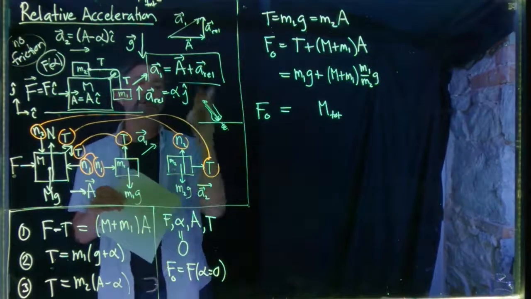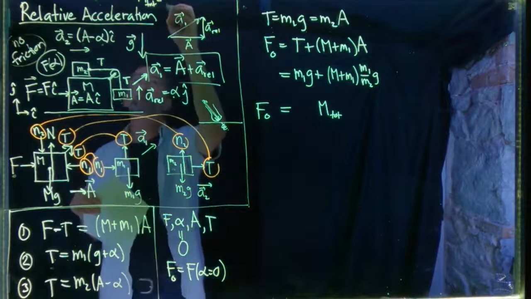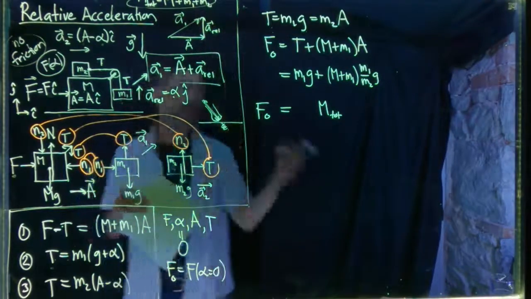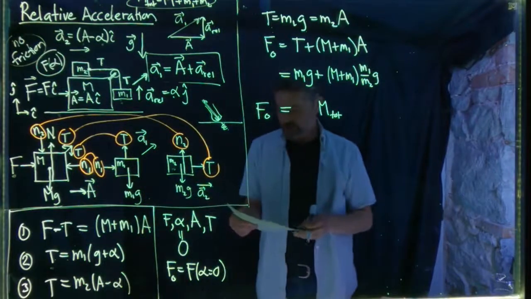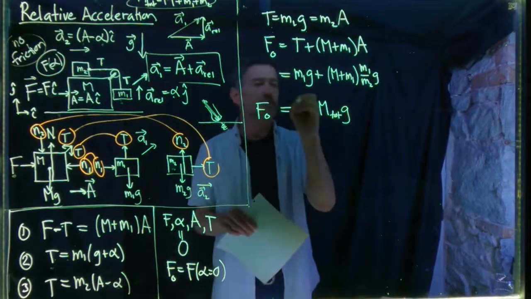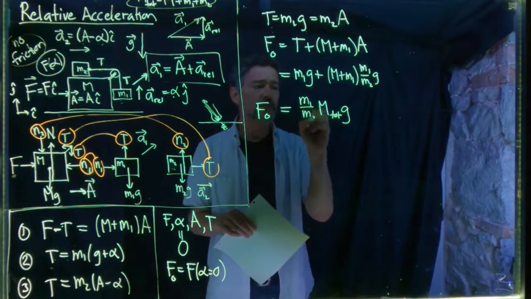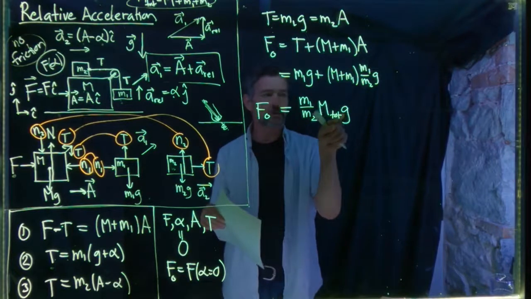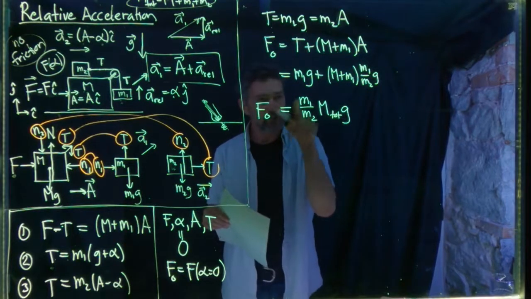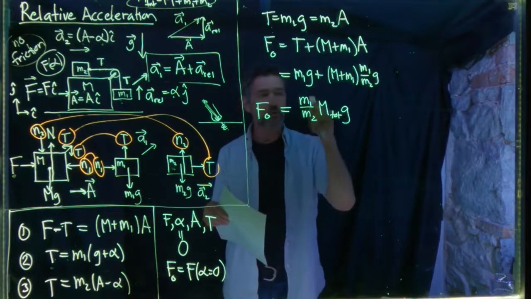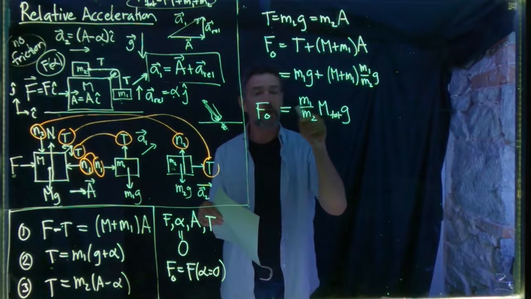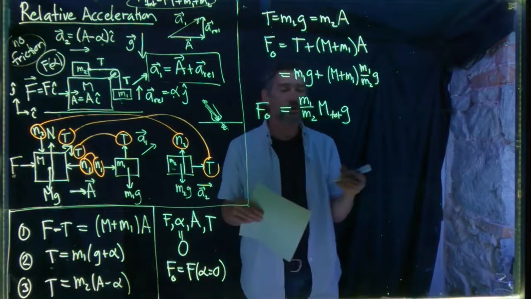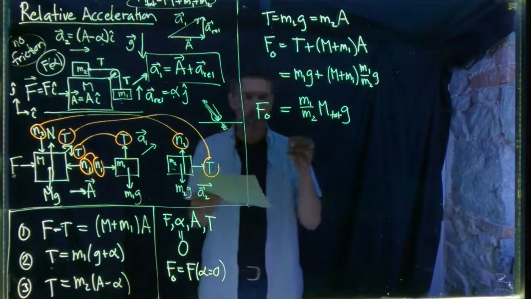M total is the total mass involved in the system. So that's big M plus M1 plus M2. So obviously M total. Okay, so it turns out to be M total times G times a dimensionless ratio of masses, M2 divided by M1. So you can see a force is a mass times acceleration times a dimensionless ratio of two masses, M1 over M2. If M1 is small compared to M2, the force is small. If M1 is large compared to M2, the force is large. Okay, so this is an interesting result that we're going to think a little bit about.